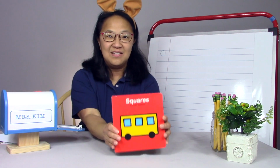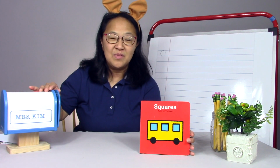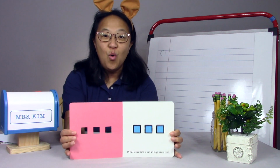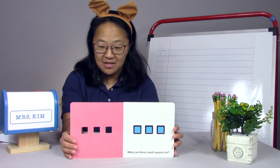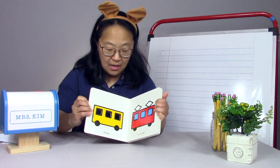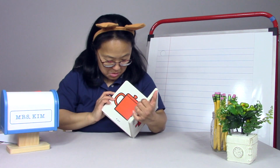Look at that. This is my book called Squares. Would you like to read this book with me? Let's read it together. It says, what can 3 small squares be? See how you see 1, 2, 3, 3 squares? Let's see what they'll be. It says that it can be a bus or a train. Let's see what else they can make.